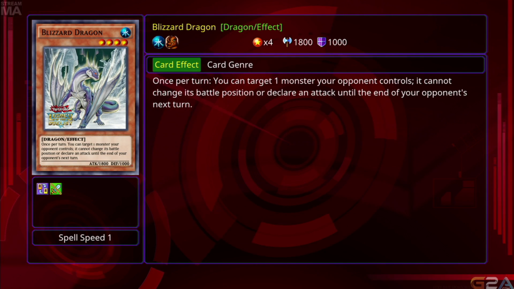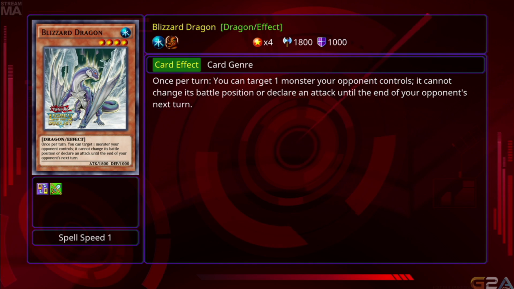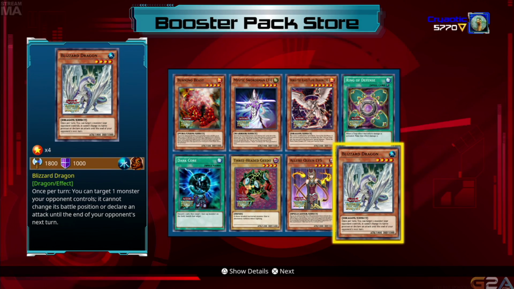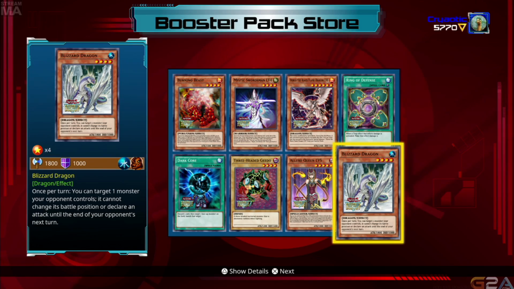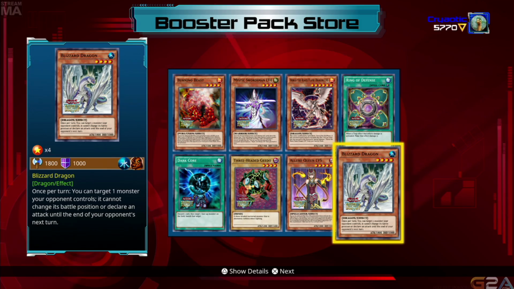Once per turn, you can target 1 monster your opponent controls. It cannot change its battle position or declare an attack until the end of your opponent's next turn. Oh shit. That's honestly not that bad. Dark Core. There's another horse. Okay.